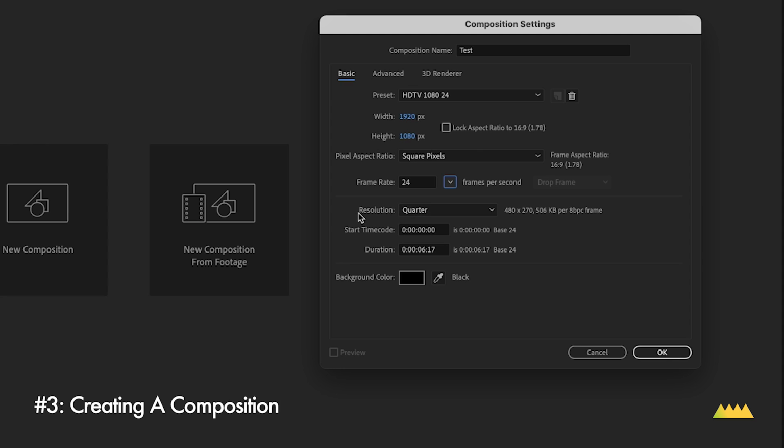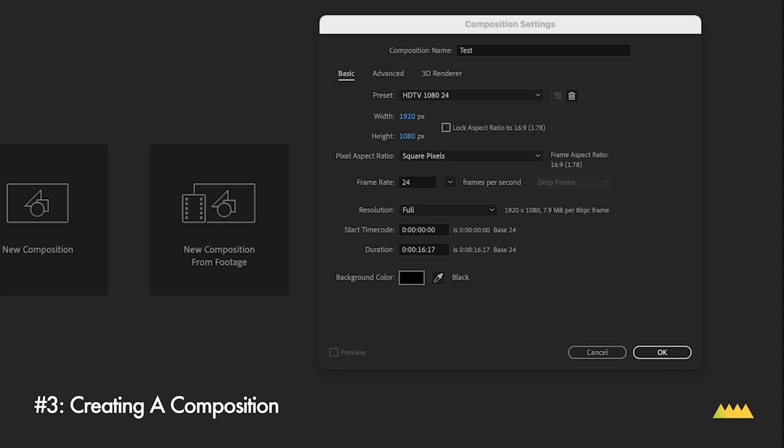Now, this next value here where it says resolution, that's basically saying the composition resolution that we're going to preview when we create it. And this is something that we can change after the fact pretty easily. But by default here, it's set to quarter. We could just say, no, just give me full resolution. And then it wants to know how long you want the composition to be. And that's done via a start and an end, right? The duration here. So right now we have 6 seconds plus another 17 frames out of 24 frames. So we can change this value, and let's say we want to actually make this 16 seconds long.